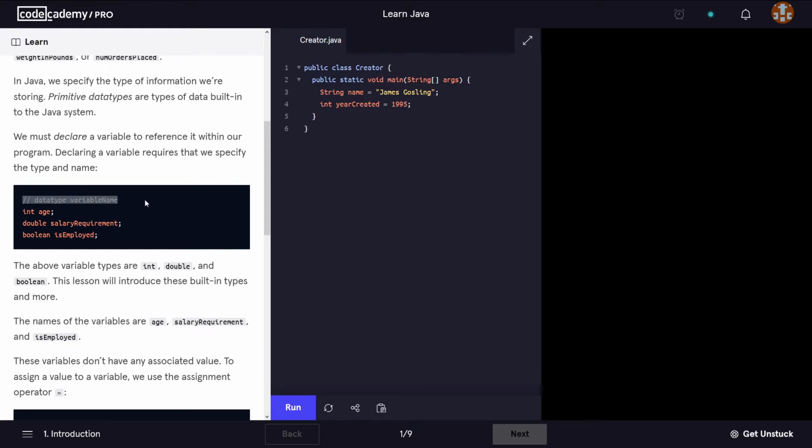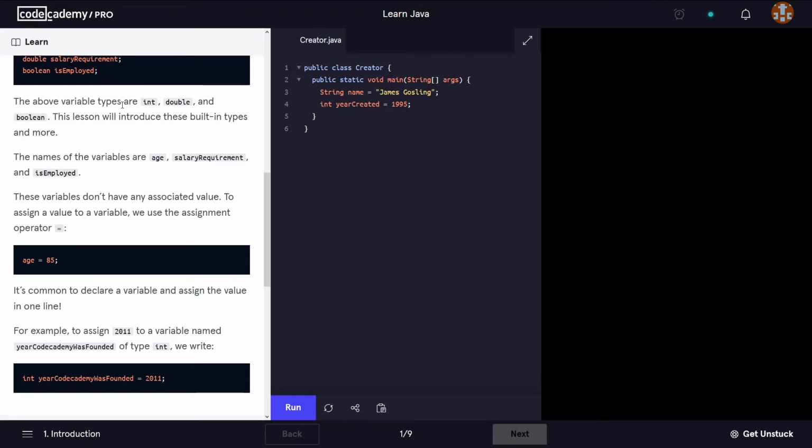If you remember from the previous lessons, this is a comment, and this is the type of the data that this variable is going to store. So this is the name of the variable, and this is the type that this variable is going to store. This is just declaring the variable. Later on we're going to see declaring and initializing. So right now we just say, okay, this space in memory is going to be called age, and it's going to hold a data type int.